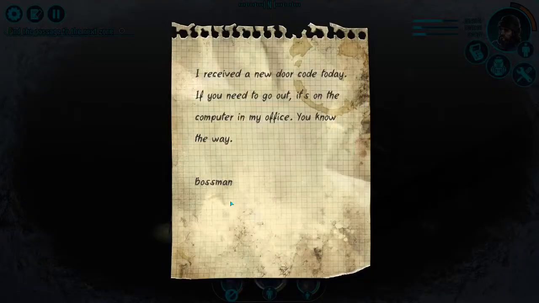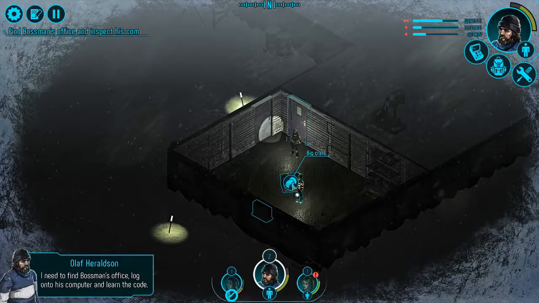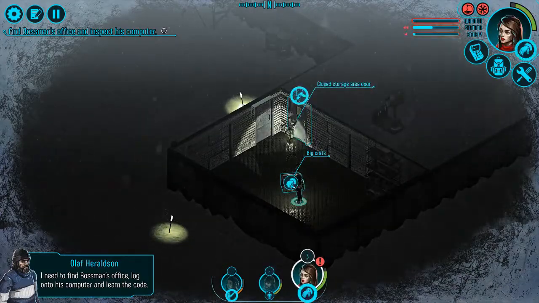Just bust it open. I received a new door code today. If you need to go out, it's on the computer in my office. You know the way. Fair enough.